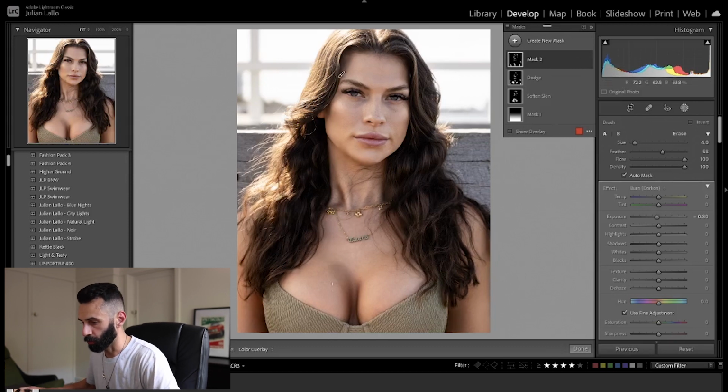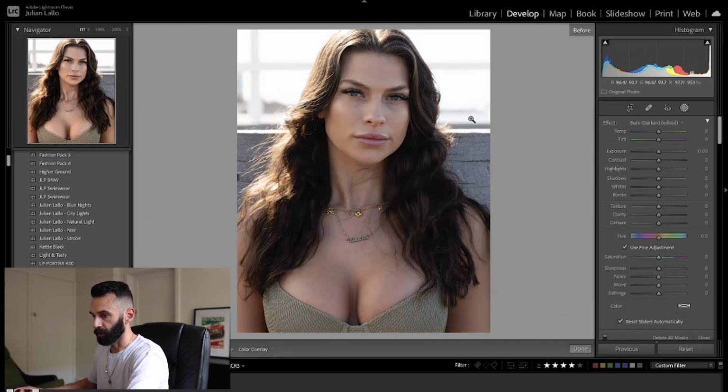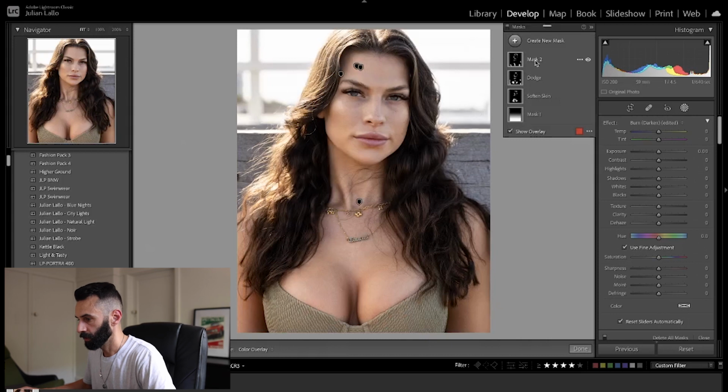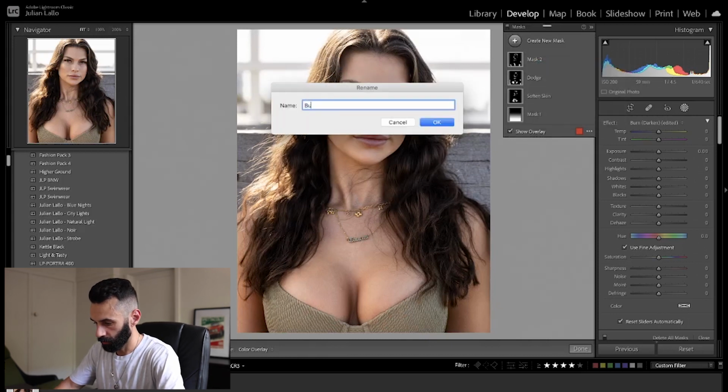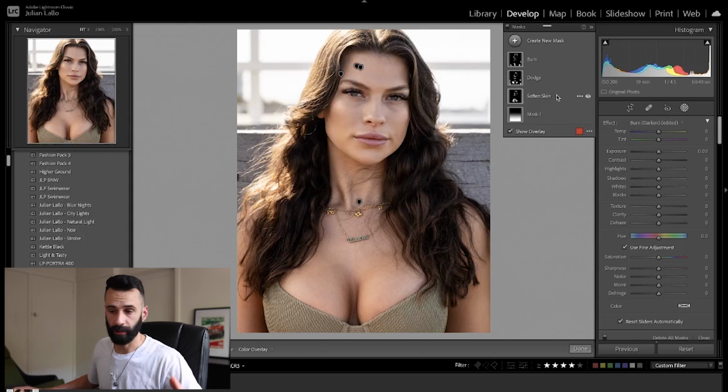Now that looks way too much, especially where the shadows are quite wide, sort of around here, through there. So we're just going to lift up the exposure, making it nice and subtle. Hit enter to activate that. Now there's our before and there's our after. Let's rename this mask, burn. And now there's only a few little intricate details left.